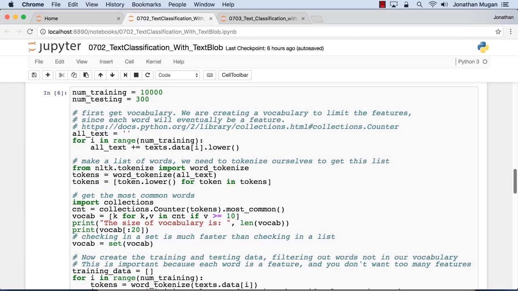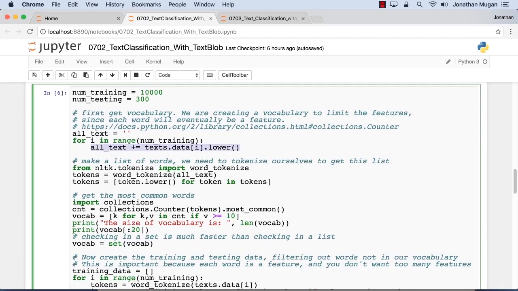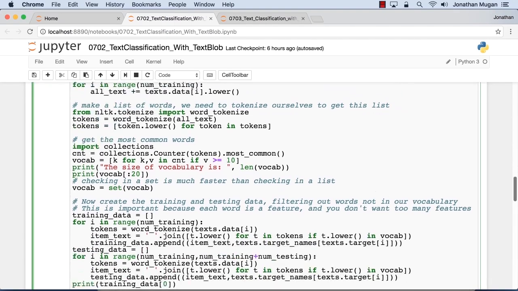What we're going to do is first get all the text into a string and lowercase it, and we're going to use an NLTK word tokenizer to get a list of lowercase tokens for the text. Then we're going to use the Python library collections.Counter, most_common. For each token, we get the counter, the number of times it occurs. So here we have our vocab: k for k, v in the counter if v, the number of occurrences, is at least 10. Now we have a vocabulary of size about 18,000, and each of those words has occurred at least 10 times. We'll look down below and see it printed out.